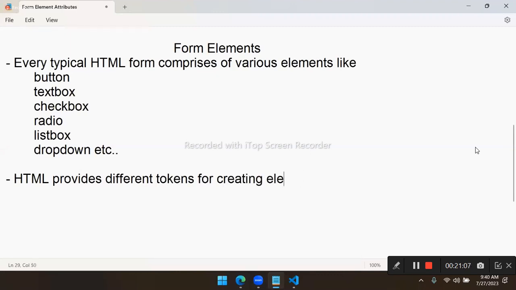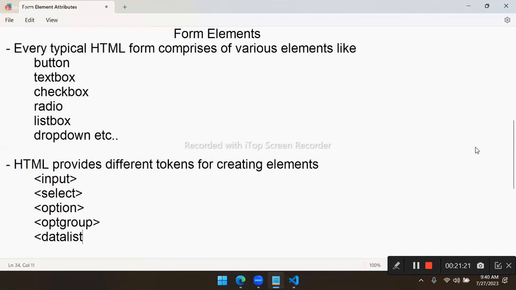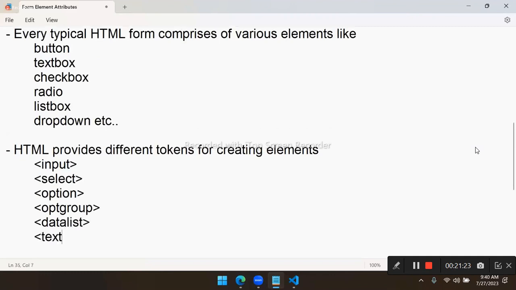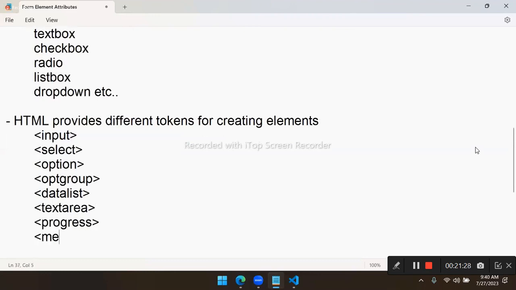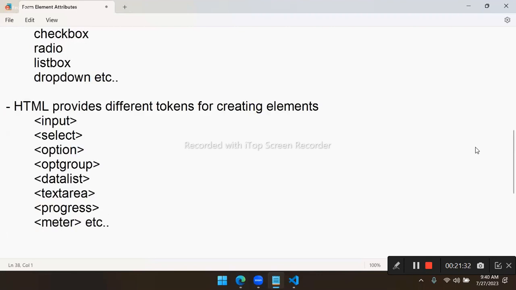Like we have input, select, option, option group, data list, text area, progress, and meter. All these come under elements, tokens. These are all the different tokens required for designing the form elements.